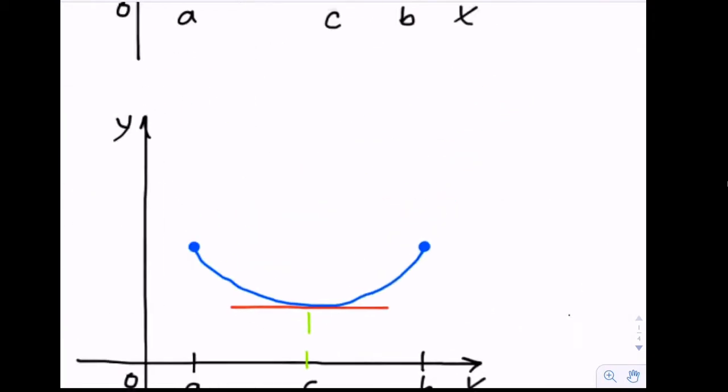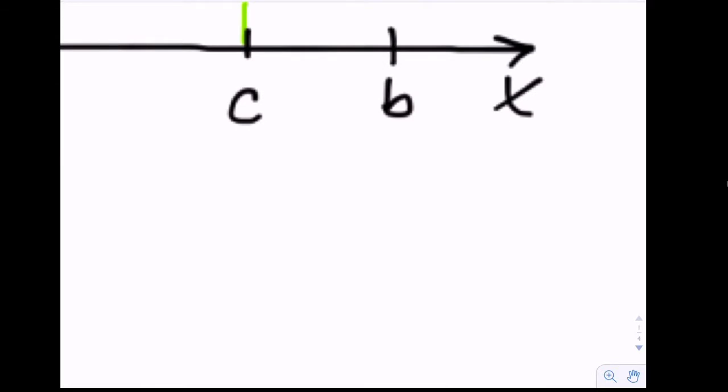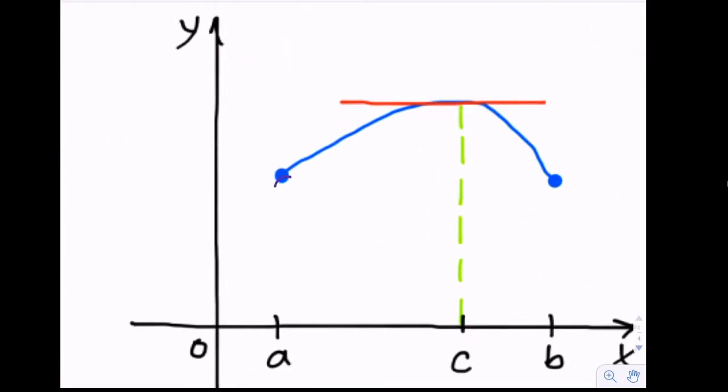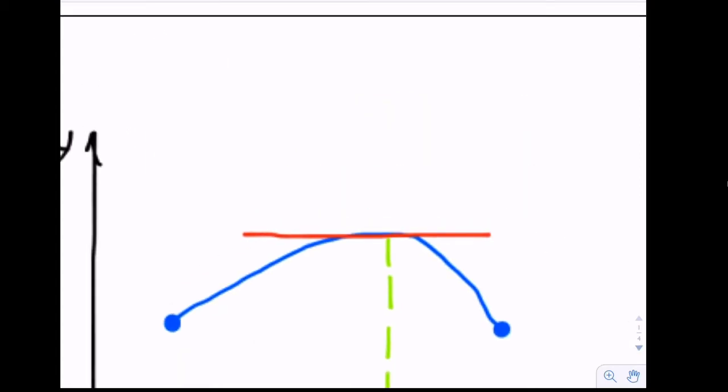Now, just because Rolle's theorem doesn't apply, does that mean that we're not going to have a horizontal tangent? No, because if you look at this right here, if this were open, would Rolle's theorem apply? No. It would be continuous on the open interval. It would still be differentiable on the open interval, but now the y values at the endpoints aren't the same either, and of course, we still have a horizontal tangent. If that were still closed, but now this was an open hole right there, Rolle's theorem would not apply, but would we still have a horizontal tangent? Yes.